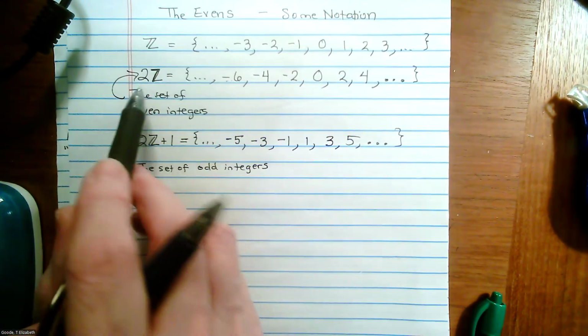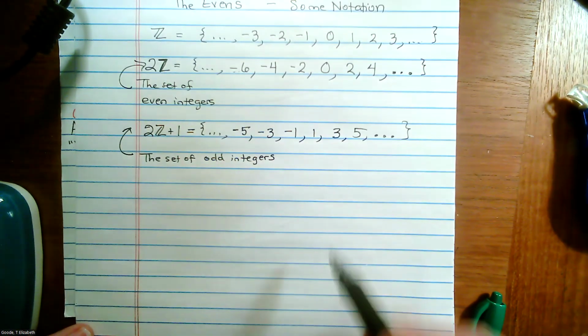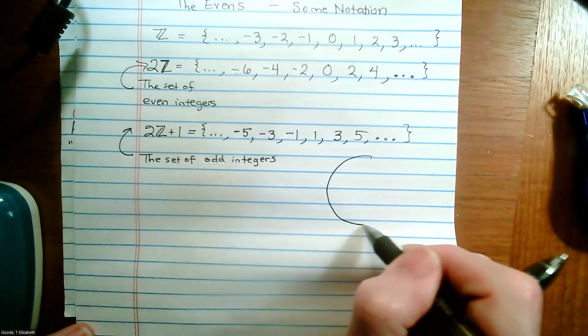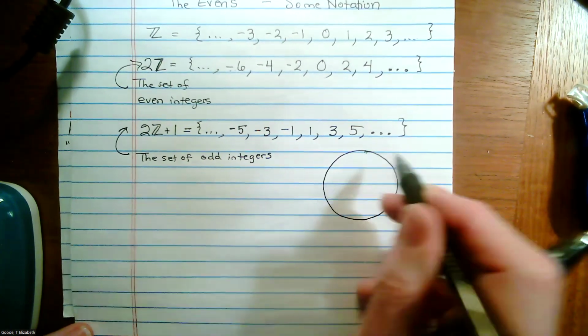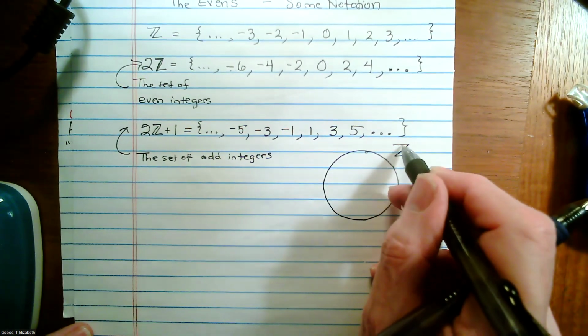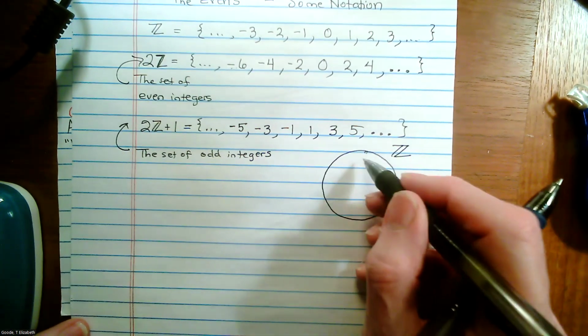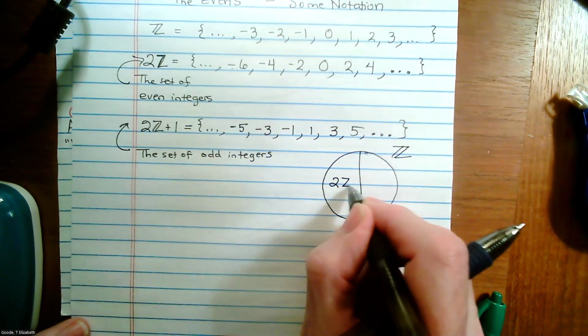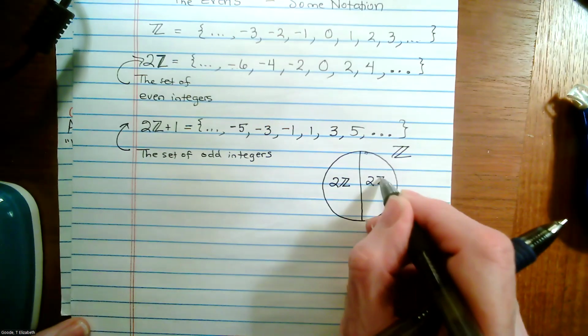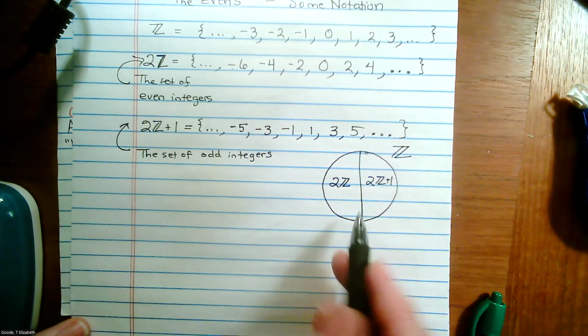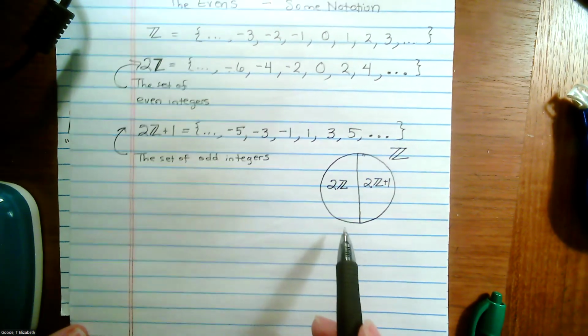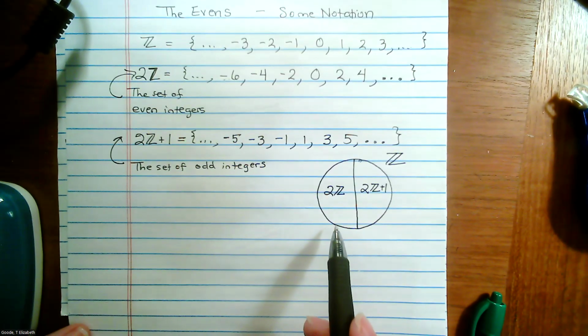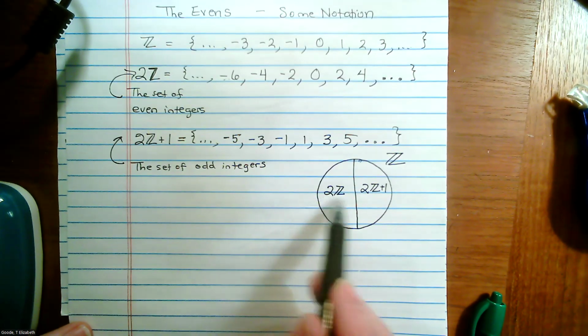However, it's perfectly legitimate. And in fact, it's kind of pretty because then if you think of Z as this bag, where the evens and the odds live in there, it partitions Z into the evens and the odds with a really sweet little notation. And the beauty of this notation is it will expand for divisors other than using the divisor 2.